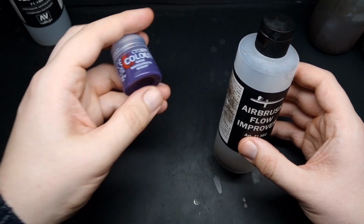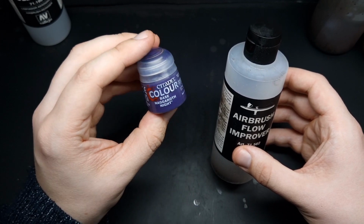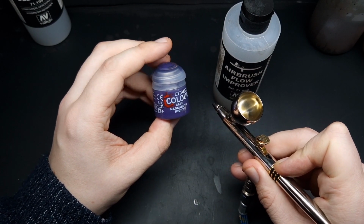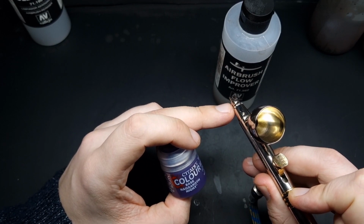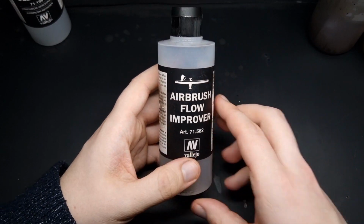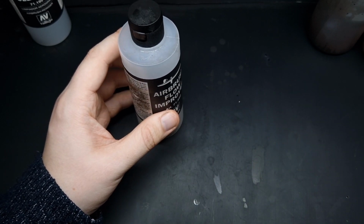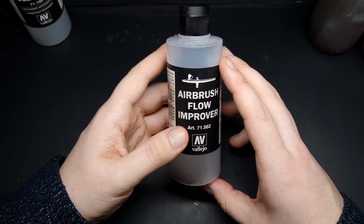So if we were taking something like this, a base color from Games Workshop. This is quite a thick paint. If we were to put this straight into our airbrush without any flow improver, it wouldn't spray through. It would pretty much instantly clog on the nozzle. So the flow improver, you always put this in first. You put a couple of drops into the actual belly of the brush and then put your paint in, mix it all around, and it will thin the paint out in the actual airbrush.